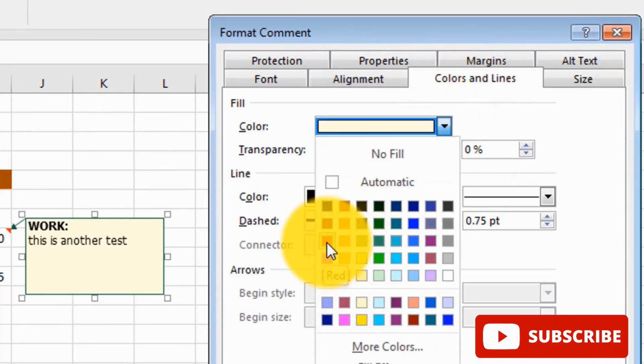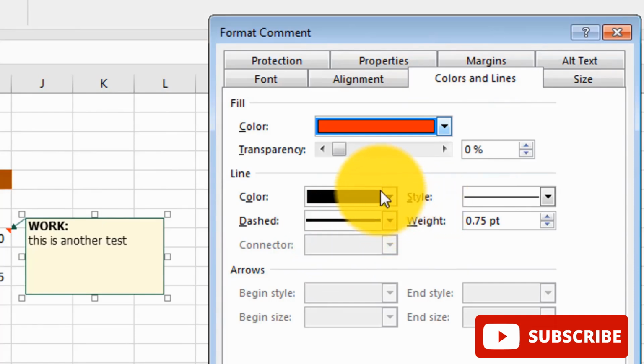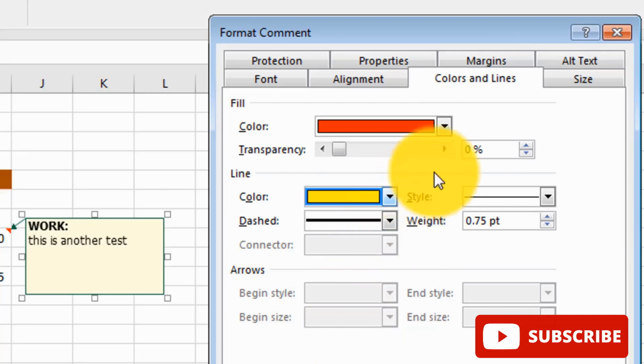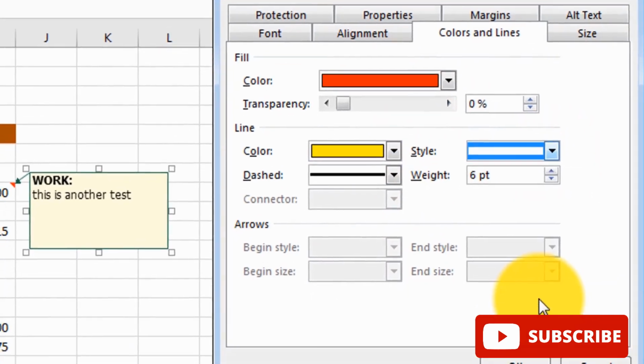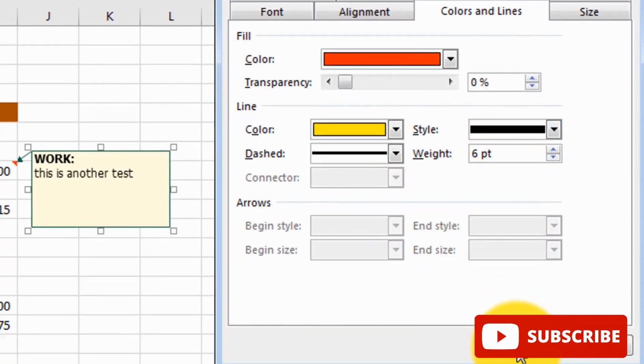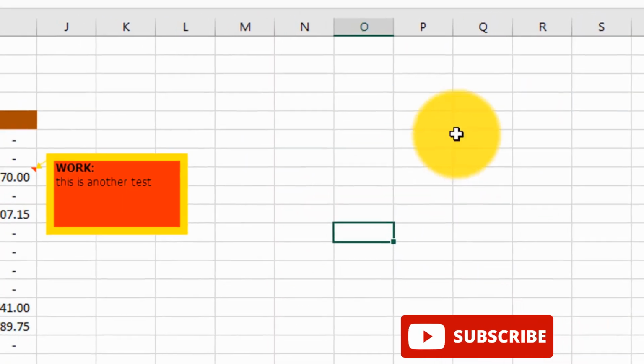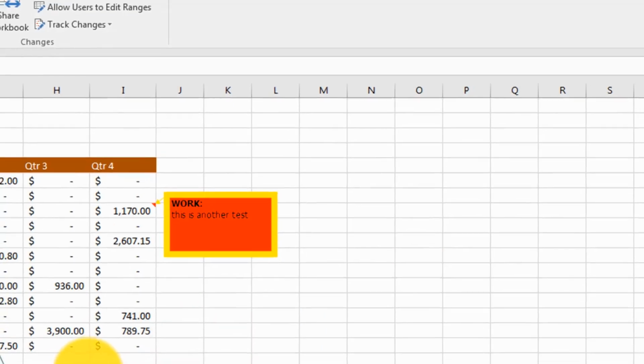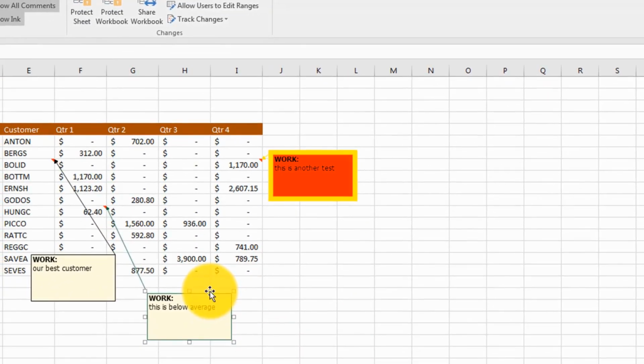I can decide to make it red and then the outline to be, let's say, yellow. And then the thickness of the outline you can also change. So when you've done that, you click OK. You can see that the comments look different. You have to individually edit or format the comments in this way.